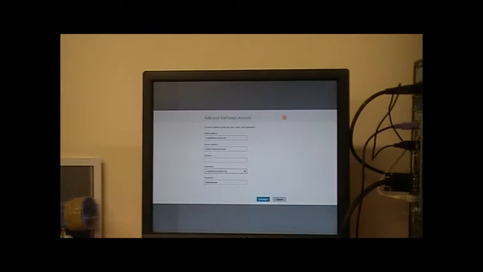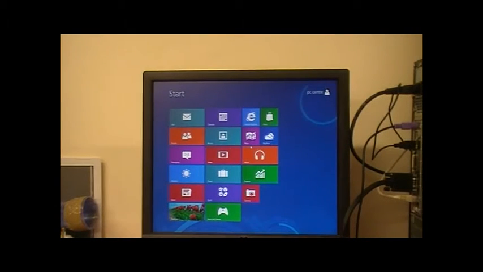Right, so I'm just putting in our mail for our test email server and it doesn't want to work for some reason. Might be a limitation in the beta, but I'll go through the settings a little bit later on and just check that everything's okay. Everything's right, everything should be okay, but for some reason it doesn't work. So we'll press the Windows key to go back to the desktop as it was known, or the dashboard as it's now known.